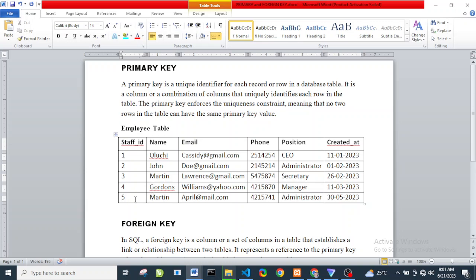So we know that this guy has a primary key of 5. With 5, we know, okay, this guy is number 5, and this guy is 3. So the primary key helps us to identify who is who in this record, in this data, in this table. We have this record, we also have this record, and this record. So it's a unique identifier. It helps us to identify records in the database, and it doesn't keep duplicate records. It can also be referred to as a local key. So when you hear primary key or local key, they are the same.